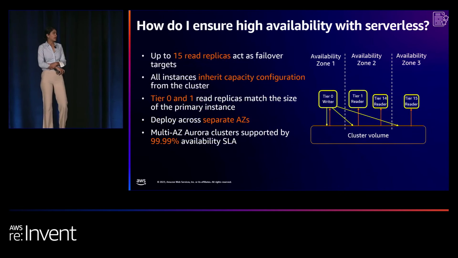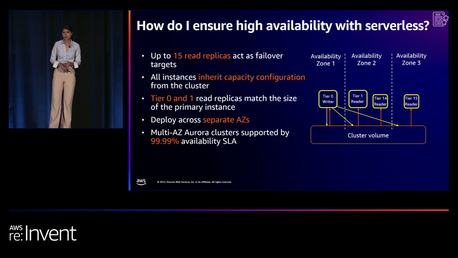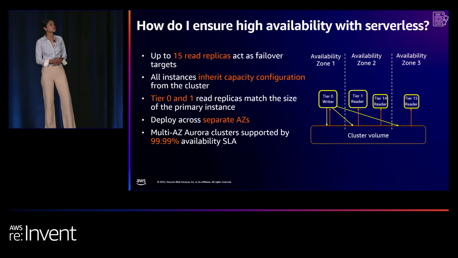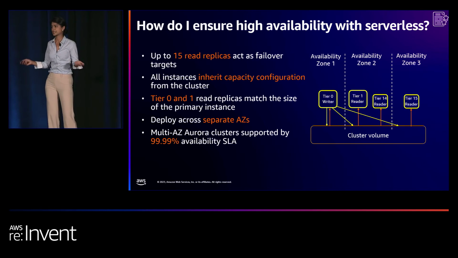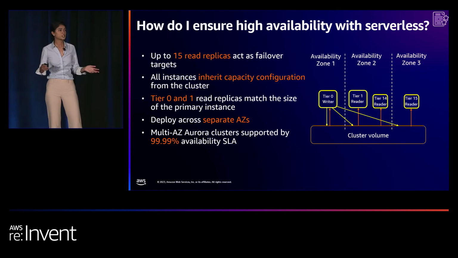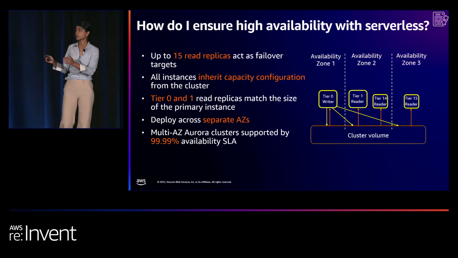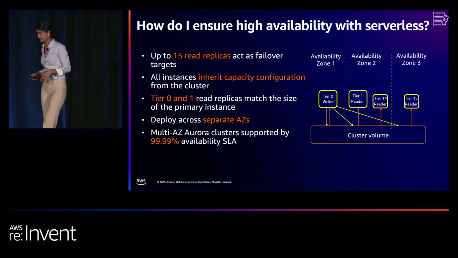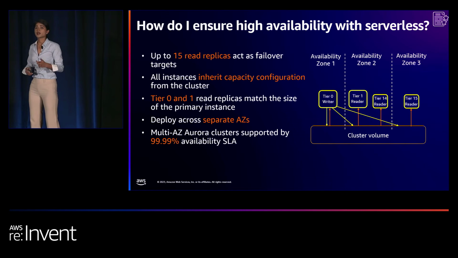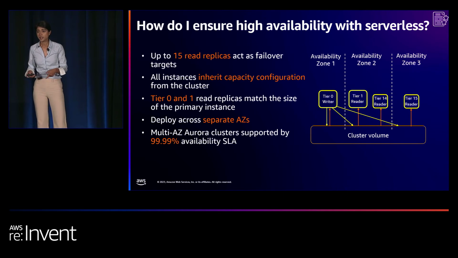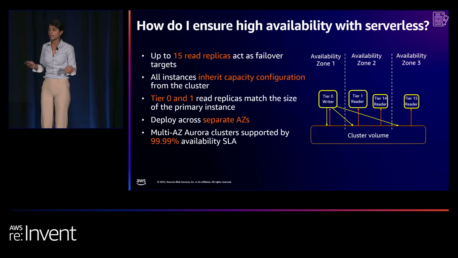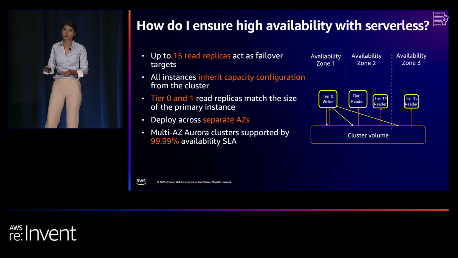Now, what about high availability and read scalability with Aurora Serverless V2? With Aurora, you get the capability to create up to 15 read replicas or readers, and with serverless, it's exactly the same. You can use any combination, mix and match, depending on your workload. For serverless, you specify the capacity range at cluster level, and all instances are going to inherit that capacity range. With Aurora, you have the capability of automatic failovers, where if something happens to the AZ, it's failed over to a reader instance.